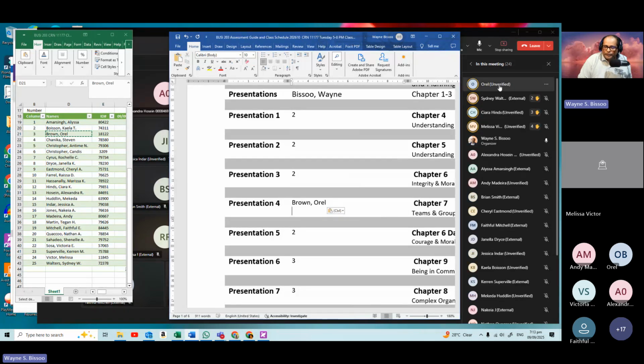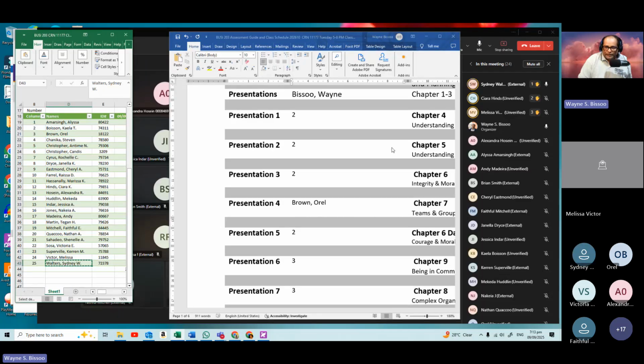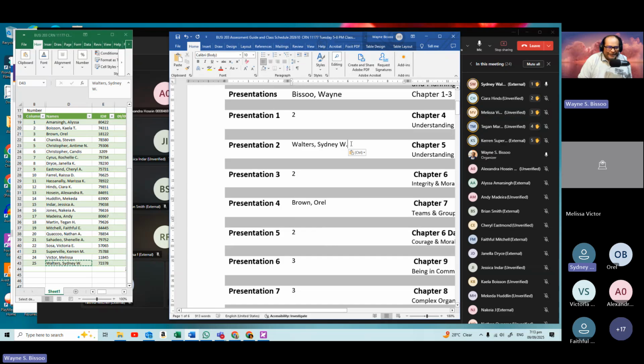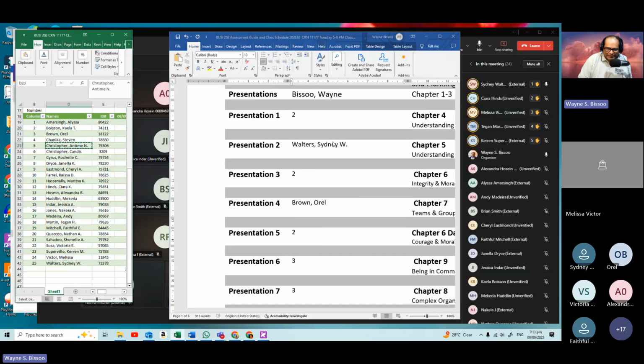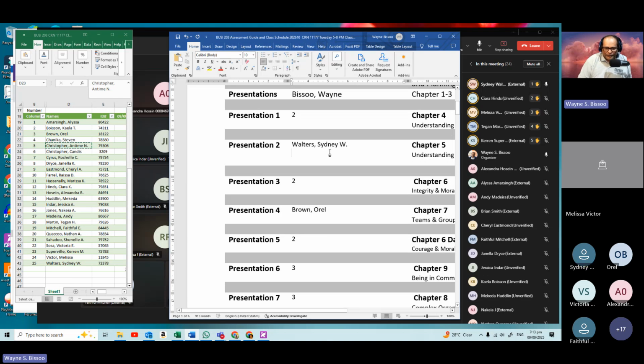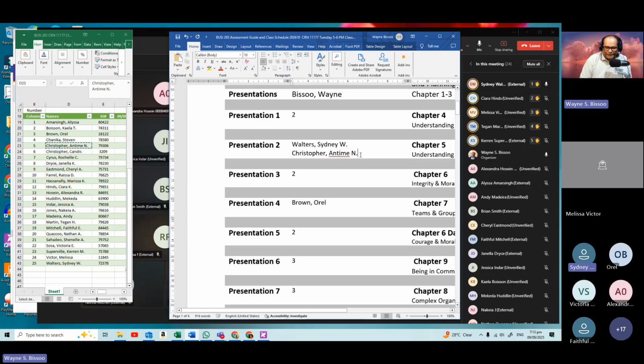So first person. So once you put your hand up and you got a sign, you can put your hand down. Sydney, so chapter 5, understanding others. Yeah, with Christopher. No, no, no. You can't volunteer people. It doesn't work. Well, she had to drop out of class, so we were just talking on WhatsApp. Okay. Well, just because you're asking nicely. So the two of you want to do chapter 5. Okay. All right, Sydney.